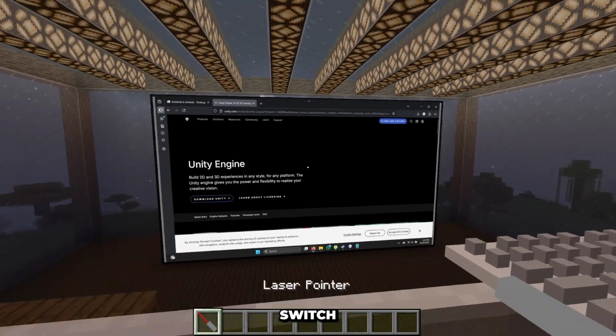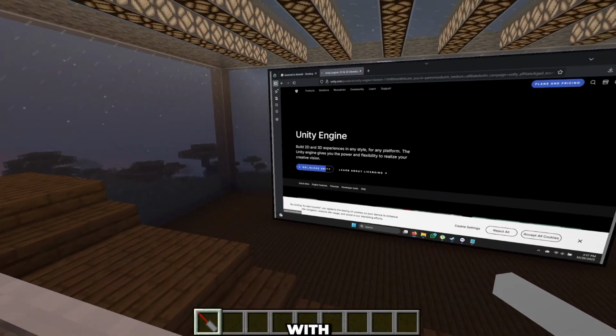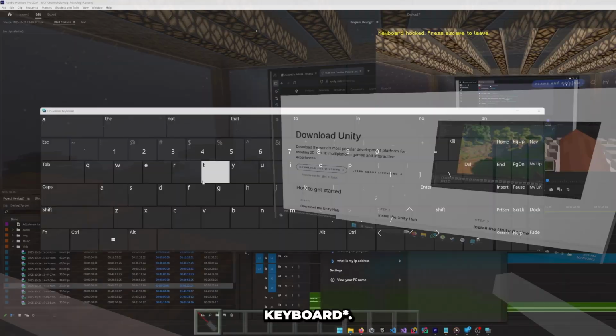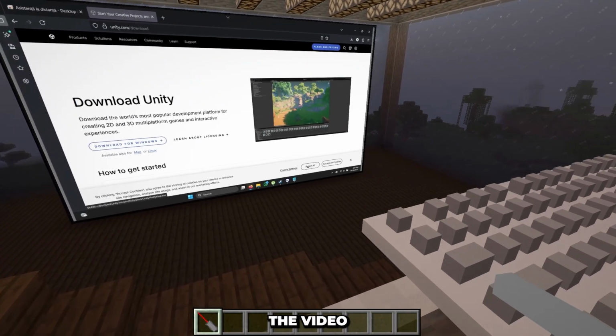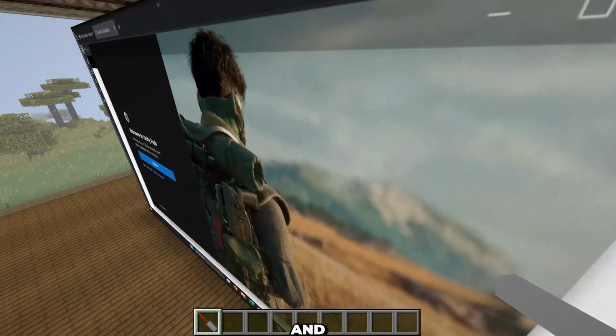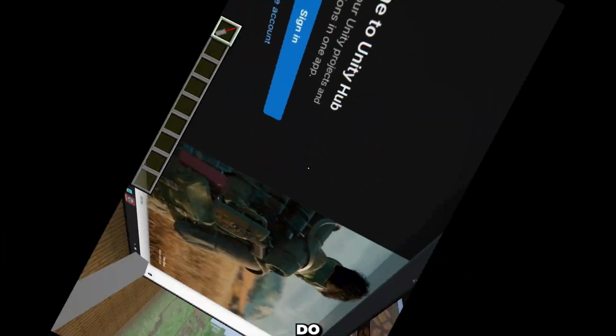So I guess I have to switch between two keyboards because I won't code with a mouse or with that weird on-screen display. So if I didn't have a spare keyboard, the video would end here. Unity installed with no problems, and now comes the question. What game do I even make?